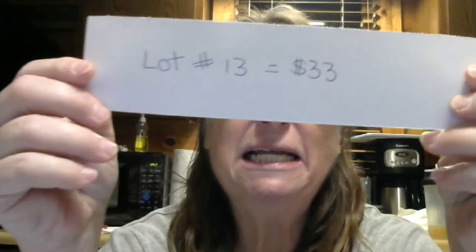All right, so let's see what we have going on here. Hold on. This is lot number 13, $33 shipped. All right, we're going to start with the paper. So this is a bunch of 12 by 12 paper. It's about 25 sheets.